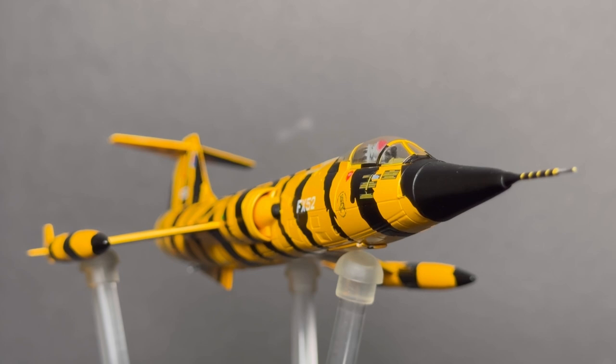Some of the cons, the first con is going to be the small parts are fairly fiddly. You get a lot of little itty bitty parts that go on the bottom of the airplane for the landing gear, which actually is fairly true to life. The actual F-104 has a lot of very small parts for the landing gear and the doors. And famously, Clarence Kelly Johnson, the engineer of this airplane back in the 1950s, realized that there wasn't enough clearance between the landing gear doors and the gear when the landing gear was down. So instead of trying to redesign the landing gear so it fit flush and that kind of thing, he just set it up so that when the landing gear is open and down, the doors don't close all the way.